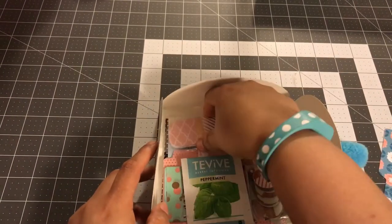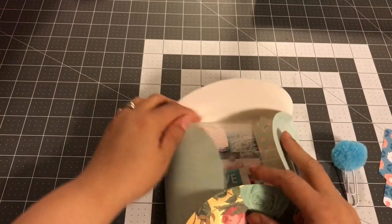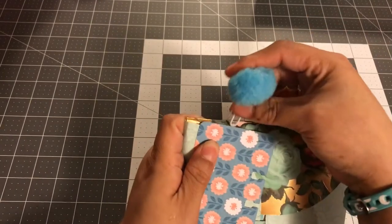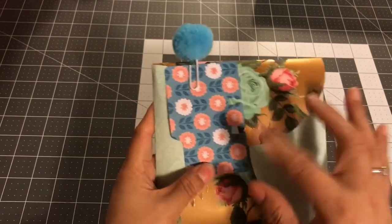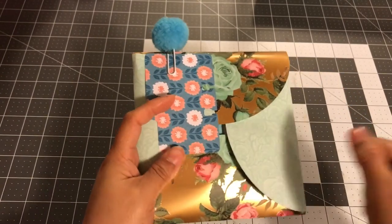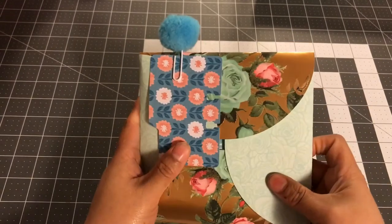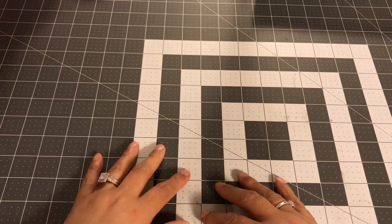So the washi is there and the tee, and then I just close it all back like that. I'm still working on it so I just put this here so everything can stay together. I'll probably tie mine up with some twine and make it look all pretty. You guys can get creative. Anything flat will work with this envelope. Thanks so much for watching — hope this video helped. See ya!